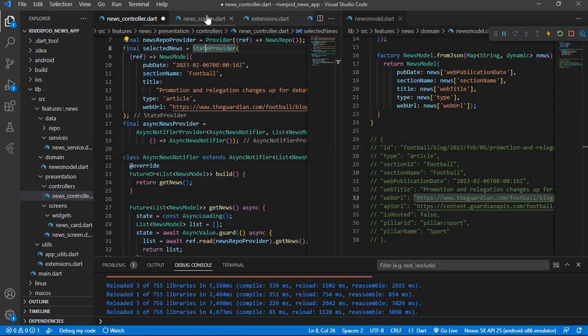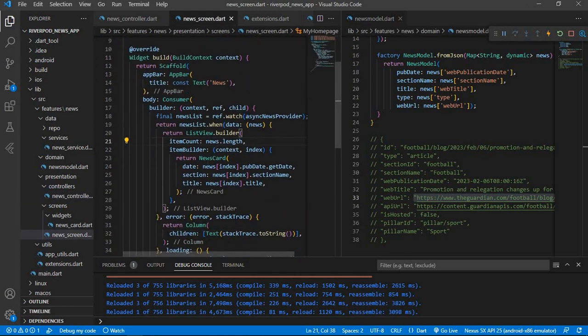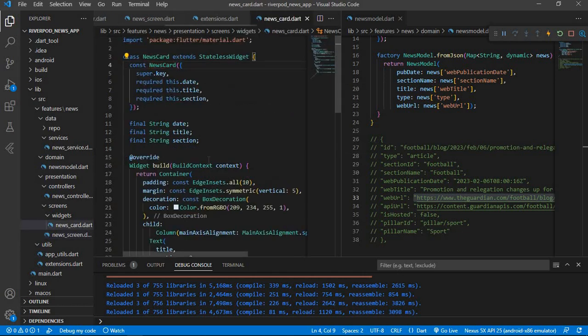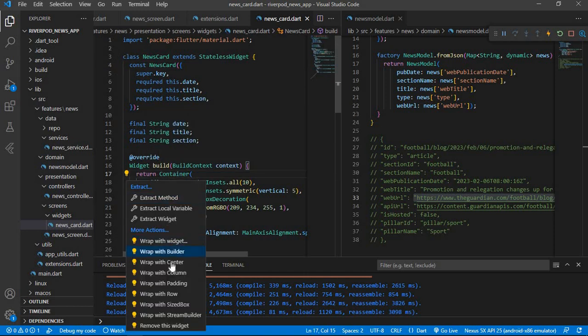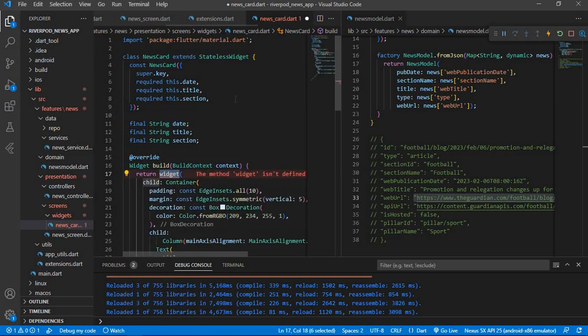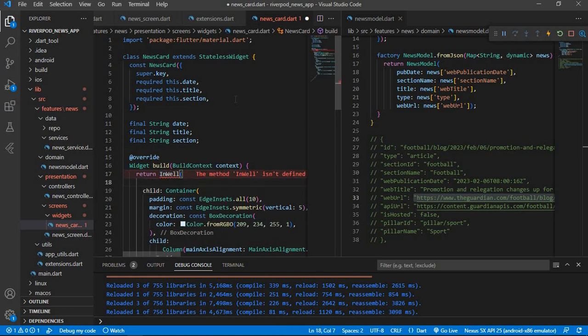So we'll go back to the news screen, right? And we want to make this news card selectable. So we go into this news card, and then we'll wrap this container. Instead of having it just like this, we're going to wrap it with an InkWell as well. So InkWell, and then when it is tapped, we're going to pass in onTap, and then we're going to create onTap here as a function.